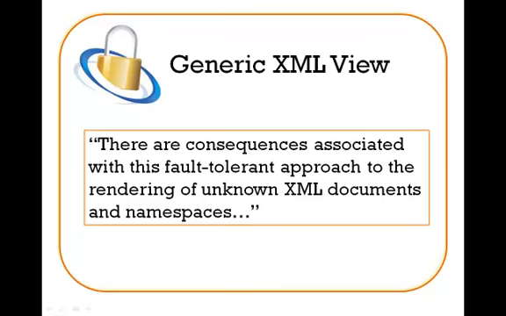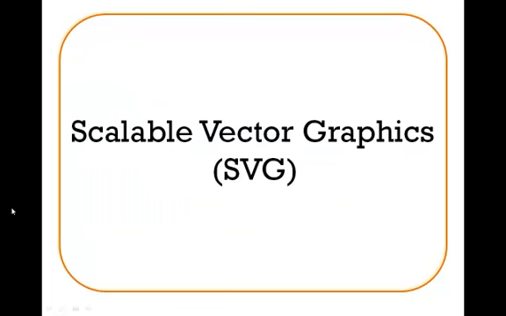The book gives an example of an RSS feed. It states it would not be safe to proxy an unsanitized RSS feed, even if the format is routed to a specialized renderer and not subject to cross-site script risks. Any browser that does not have a built-in RSS reader may fall back to generic rendering and then find HTML buried inside the feed. Moving right along, we are now going to talk about Scalable Vector Graphics, or SVG.